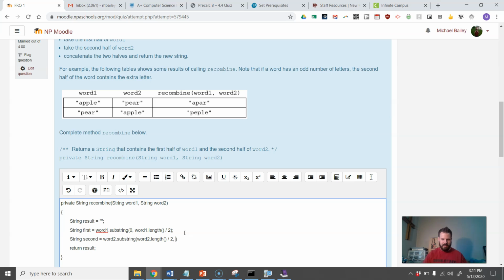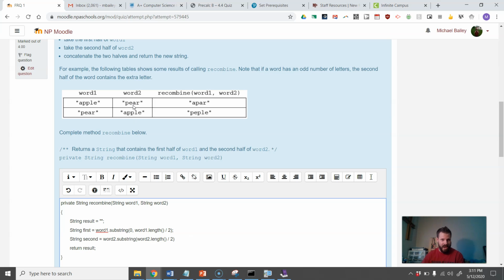Okay, with my substring method, I don't need to fill in that second parameter. If I don't fill it in, it's just going to get the rest of the word, which is what I'm shooting for here. So that's nice. You don't need to worry about figuring out the length that you're going to and subtracting 1. It's just going to take the rest of it. And let's see how this works.